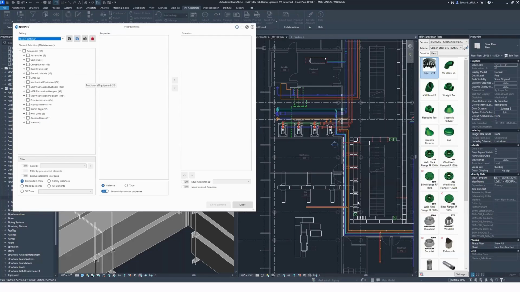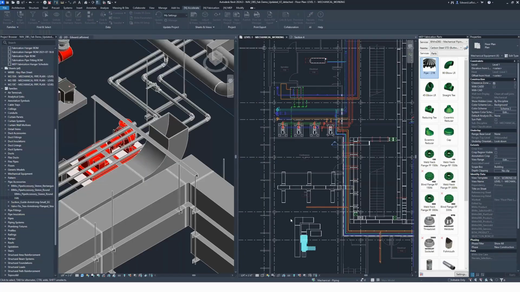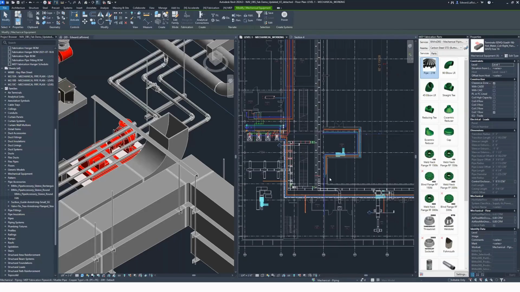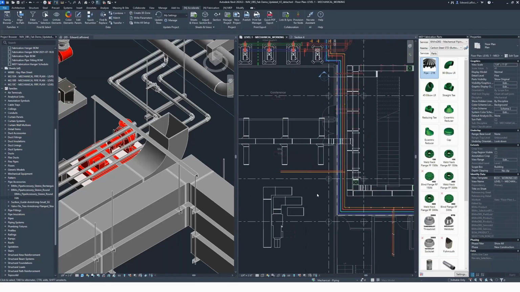Because maybe I want to get in here and grab all of my VAVs on level 1. I could come down here and say, well, just for the elements in view, let's go to my mechanical equipment. Let's go ahead and find every piece of mechanical equipment that has a comment containing the letters VAV. I can jump down here and click select and get every single one of those all in one go. We'll see all of them getting selected. So we leverage and save those Naviate filters, and we're going to use those throughout fabrication so we can run our tools on very specific sets.